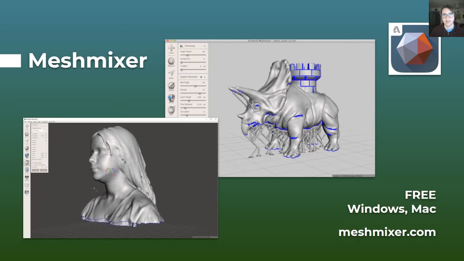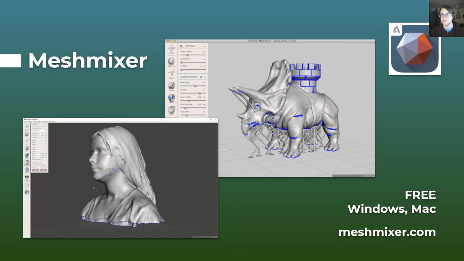This program is actually not for 3D scans using photogrammetry. This is actually a program used for 3D printing. It's built to work with different models of 3D printers, but the added benefit of this is that it has a really nice interface for cleaning up your models.